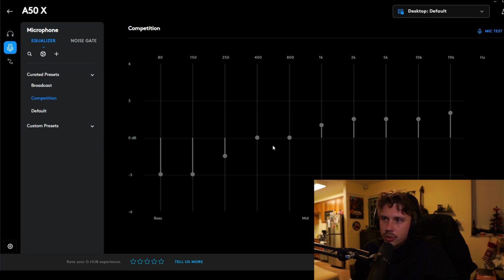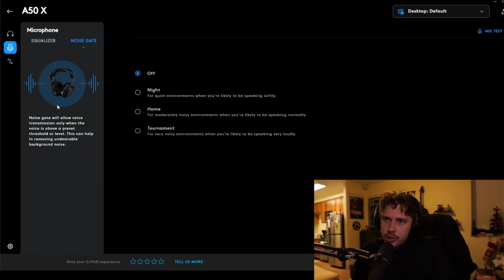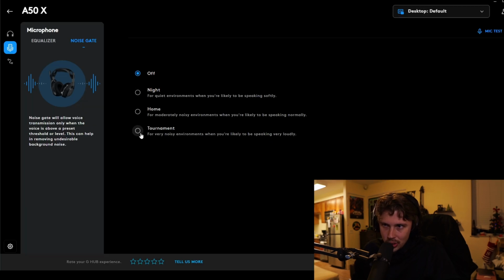The competition one took the low end. I don't think that's good for a microphone. I think a microphone sounds much better when you have a little bit more low end in there, just like how I have my microphone set up right here. You can add a noise gate, which essentially just removes room noises. Like say you're at a construction site or something, then you can enable a tournament setting and the microphone will do its best to mute those sounds when you're talking to your friends.